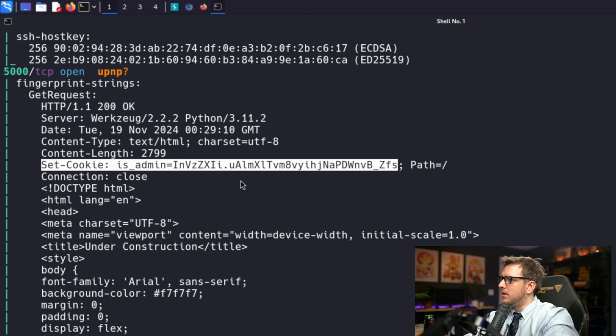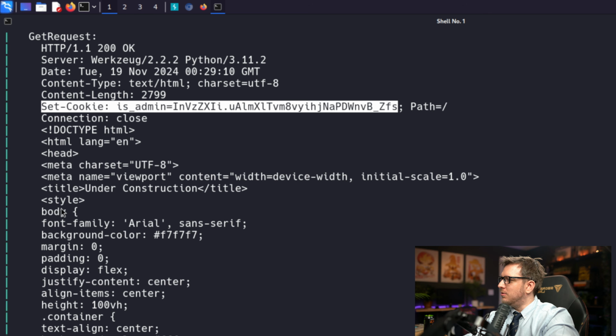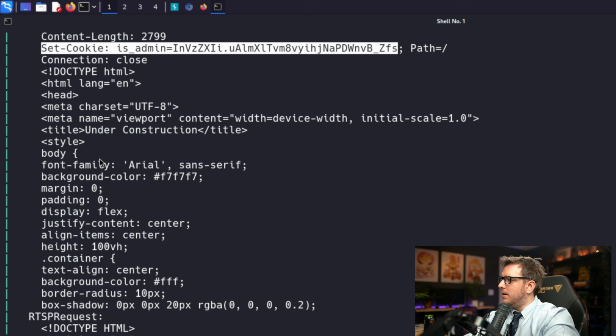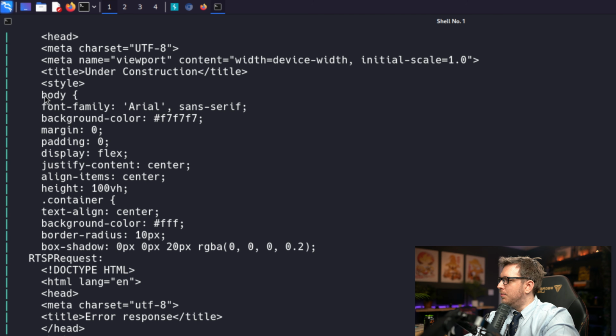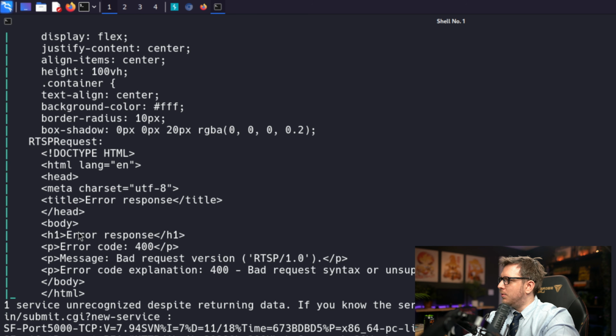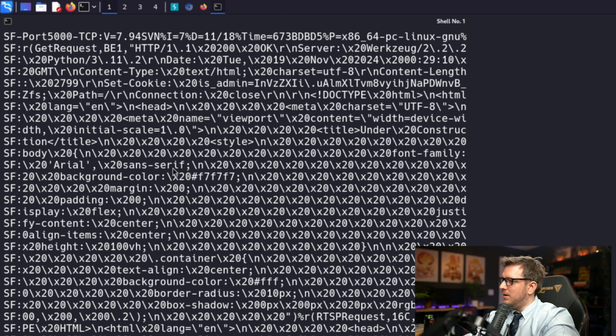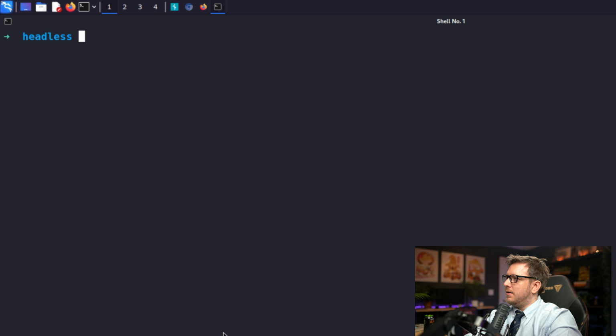So that's interesting. That makes me think there's probably a dashboard or an admin type of thing that we're going to have to either get access to or something of that nature. Let's scroll down. I'm just seeing a bunch of, okay, here's the head, the title, the body, not really seeing too much, and there's just a bunch of mess. So I'm going to clear that and go back to the website and go from there.